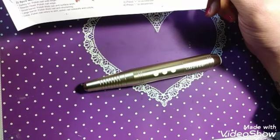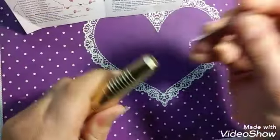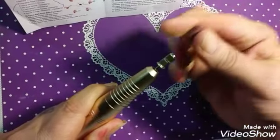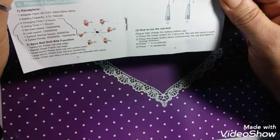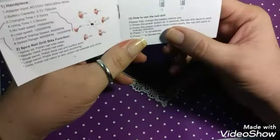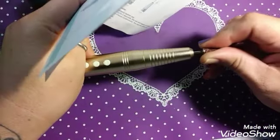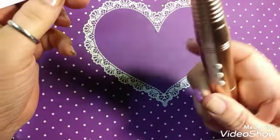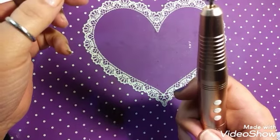This does not have a lock button on it. There are no twisty, turny spots. Once this bit is inserted into the chuck, it is very, very snug, very tight. The sand band will come off, but you have to grab the whole bit to get it out, so it will not come flying out. How to use your nail drill: please charge the battery before use — it is the first one on their list. Press the power button for two seconds. Push the power button and that turns on the drill. Press the power button twice continuously and the drill bit stops, then it goes into a change direction, which means it goes in reverse.